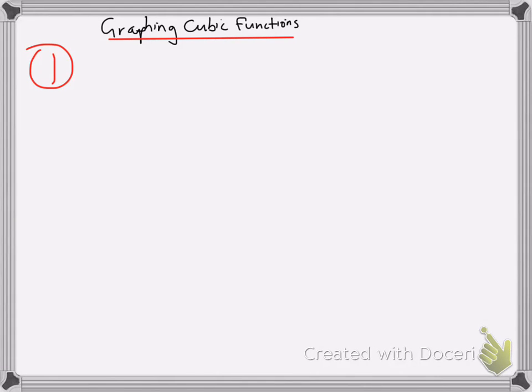Okay guys, I'm going to try to go fairly quickly through some graphing of cubic functions. Now ideally you'd like your cubic function to be in factor form, so if you haven't factorised it already you might need to use the factor theorem to do so. Once you get it into factor form, we then work out the x-intercepts by letting y equal 0. So typically what you do is what you do with any function, x-intercept, y is 0.